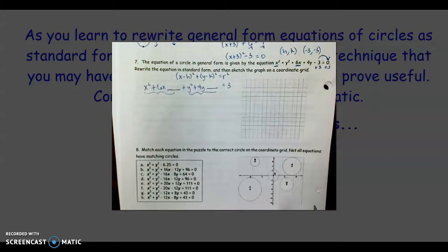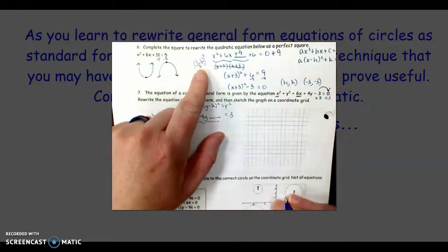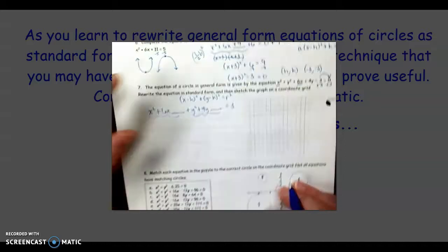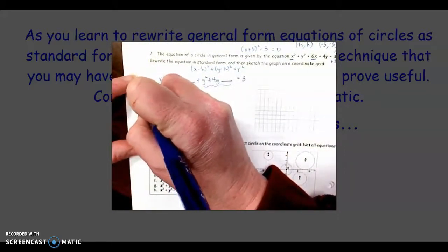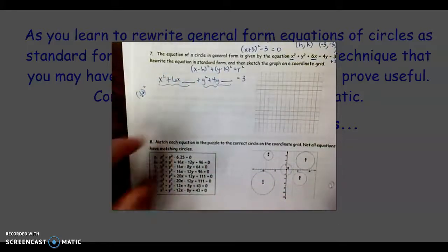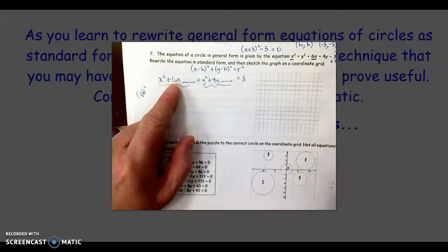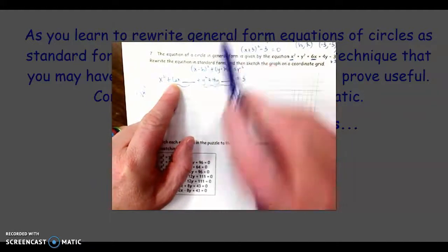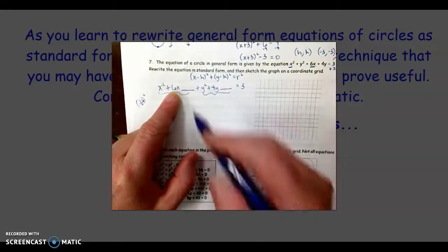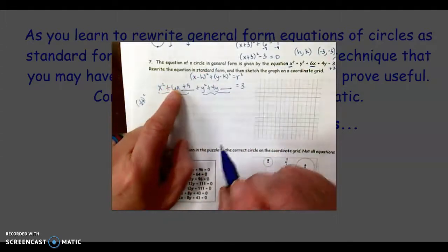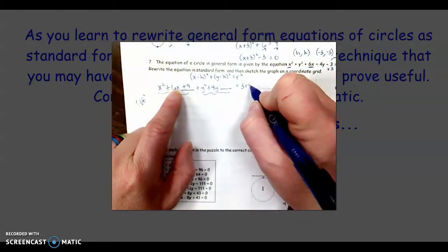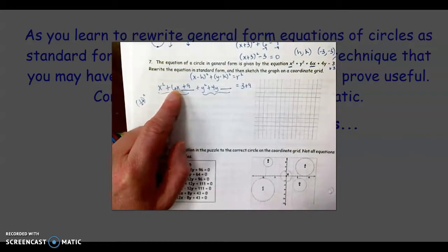So we're going to do that process of completing the square, which remember is just half of b squared. We're going to do that twice, once with the x's and once with the y's. So with the x, my b is 6, just like it was up here. Half of 6 is 3, and 3 squared is 9. So we're going to put plus 9 here, and what we do to the left side, we have to do to the right side. So I'm going to write plus 9 on the other side.